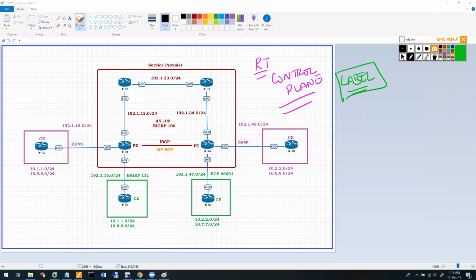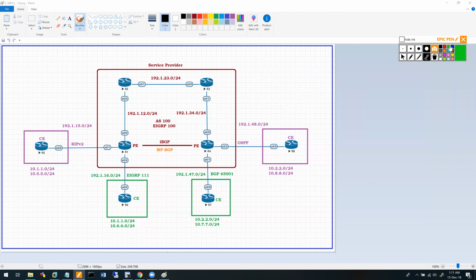Let me ask you this. When you send a ping packet, what routing protocol am I running over here? First of all, just to make you understand that. What routing protocol am I running over here? IGP. I'm running EIGRP.